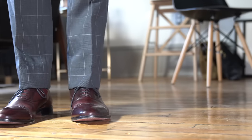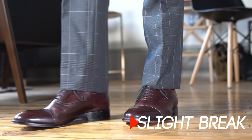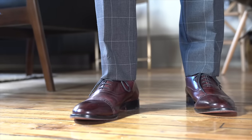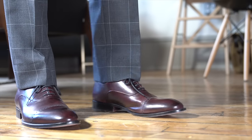The second length is the slight break. If no break and a more tapered leg is a little too fashion-forward for you, but you still want to be a bit contemporary, a slight break is the way to go. With a slight break, you're still going to want to taper the pants, and this tends to look best with a plain bottom trouser — so no cuff — with the hemline tapered so that the back hangs a little lower than the front, which should just kiss the top of your shoe. This is a great look if you really care about tailoring and want to look up to date but not trendy.